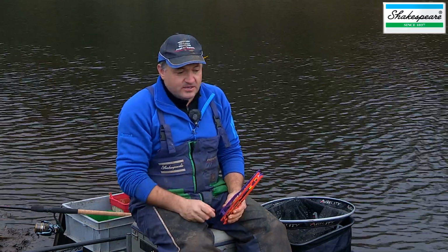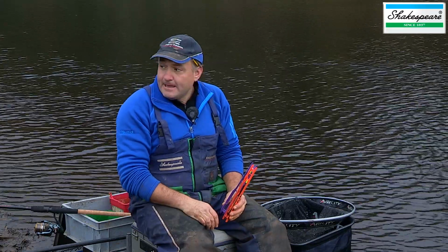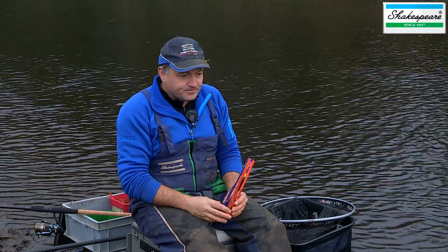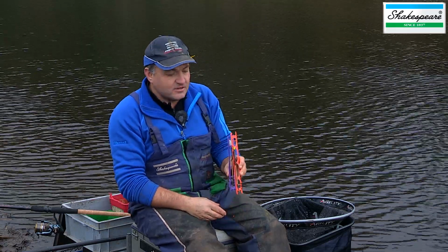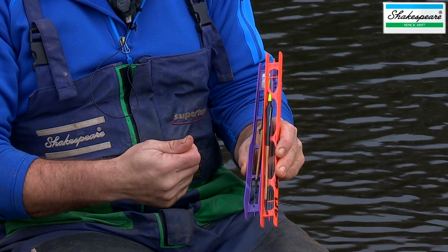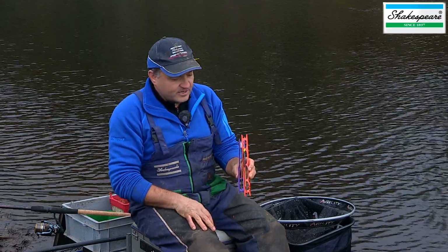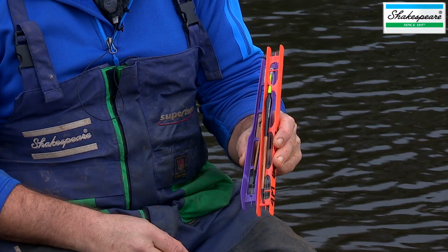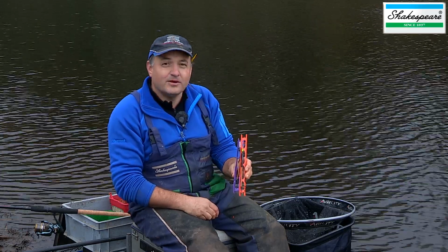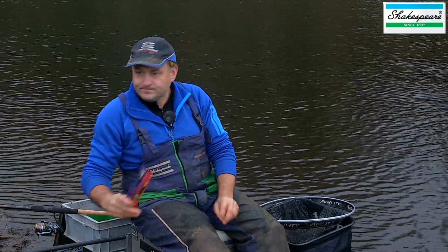A quick top tip is, as you can see, I've got 4 rods set up here. I'm actually using 3 today. I have my ready rod sleeve, so I can have my rods ready before I get here. And also I think it's really key to have a number of rigs set up on winders, so you can change your rig quickly like you would do when you're pole fishing. And also if you do get a tangle, it saves you time, particularly if you're match fishing, because obviously if you're using 10 to 20 number 8s, it takes some time to put them on the line and rig them up correctly. So it's always a good idea to have some rigs set up.